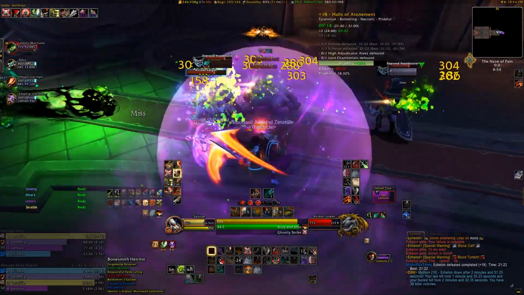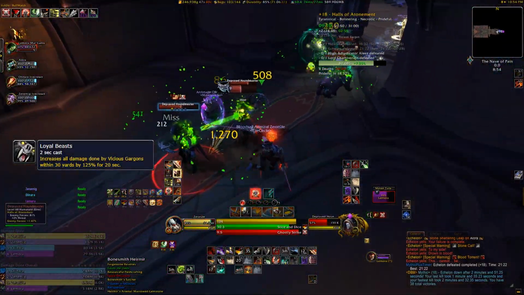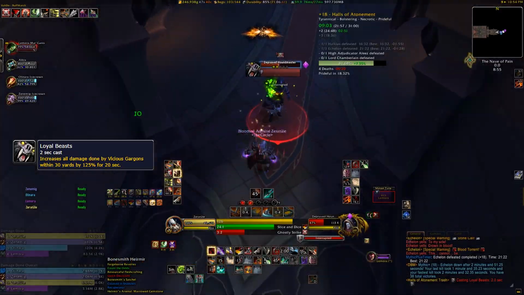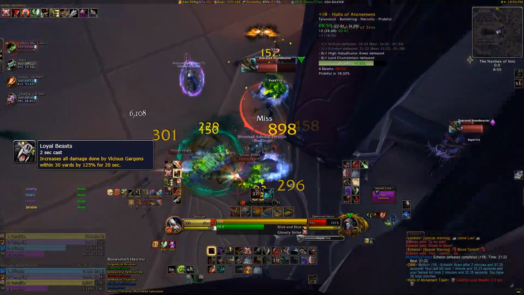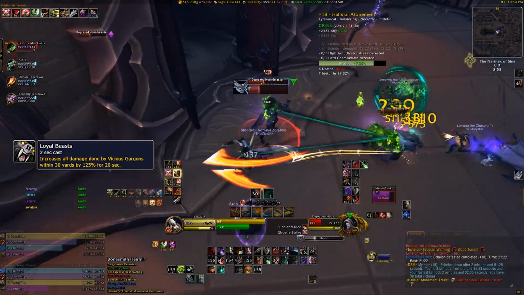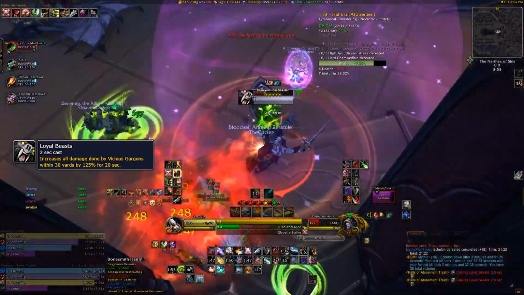Your other target for Gouge is Loyal Beasts. This cast will cause any nearby Vicious Gargons to become even more vicious, increasing their damage dealt by 125% for 20 seconds. This often means if your tank isn't moving away from them, they will probably be taking a dirt nap very shortly, which means this rabid bear thing is going to be eating the rest of your group for breakfast, lunch, dinner, and maybe a bit of dessert too with one of those nice little chocolate mints in the foil wrappers.